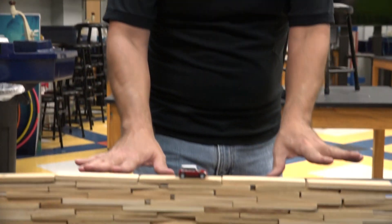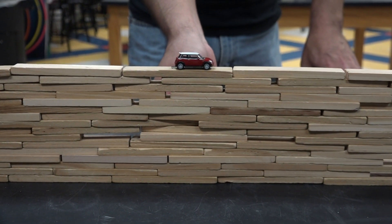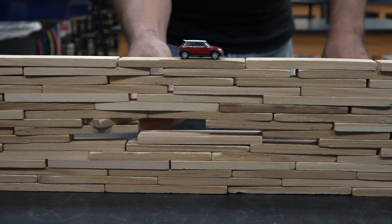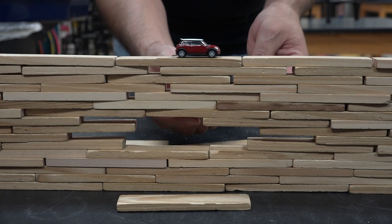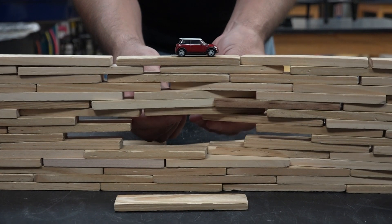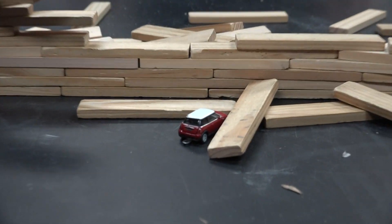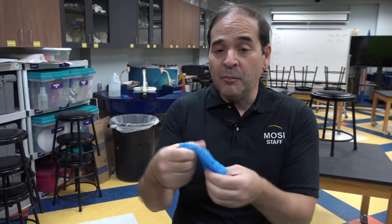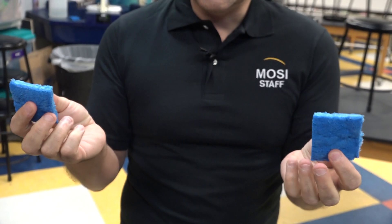What we're looking at is basically how a sinkhole can form. Whether it's the limestone dissolving — and Florida has a lot of limestone — or the water being taken out, we're essentially playing geologic Jenga. Little by little, we have our car sitting nice and safe, unaware of what's taking place underneath. Gradually, the support underground can give way until we have a sinkhole. Think of the soil like a sponge: when moist it's pliable, but if we take out all the water it becomes very brittle and easy to break — and that's what happened here with our car falling into the sinkhole.